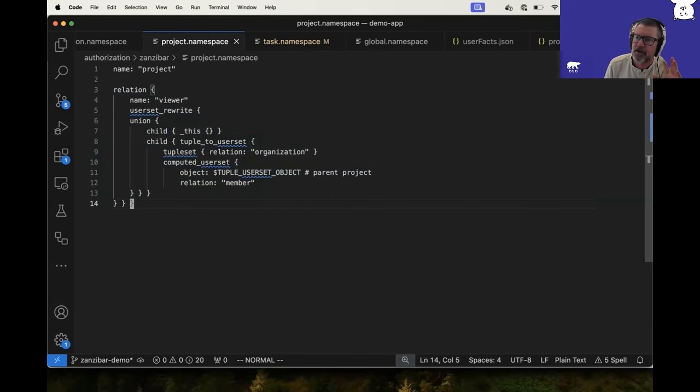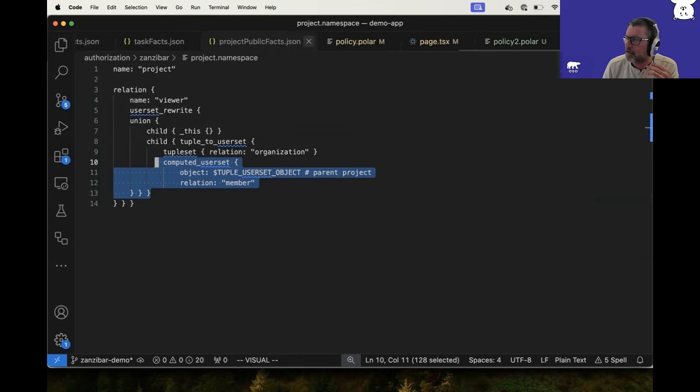We have a mechanism that allows us to make a project public by granting all of our users this viewer relation. But if I look at this, nothing jumps out to me that says there is such a thing as a public project, and that by virtue of being public, someone will gain some kind of permission on it. That all gets implemented externally to the policy itself.